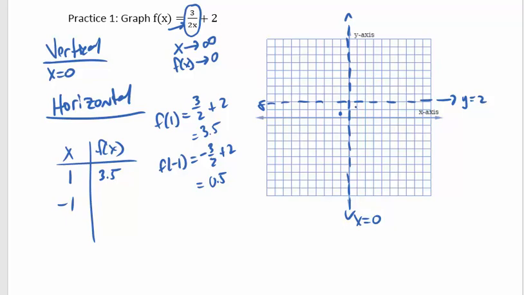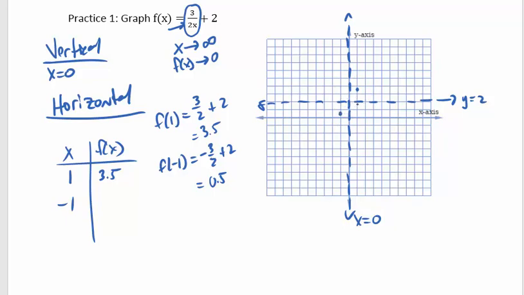Somehow I lost this other dot here. Let's see, that was up 3.5. And you'll notice we're getting symmetry here, and this happens a lot, especially when we have these horizontal and vertical asymptotes crossing. You see this point is symmetric with that across the asymptotes, not across our origin, but across the asymptotes.